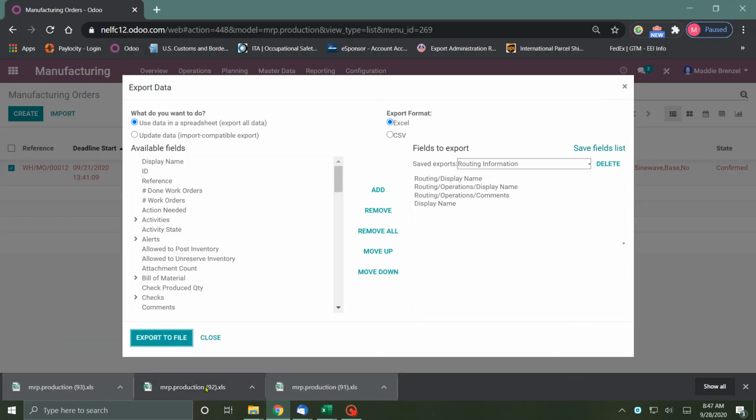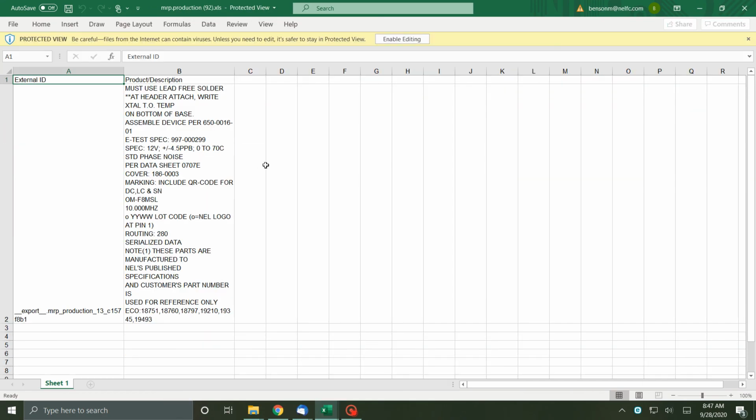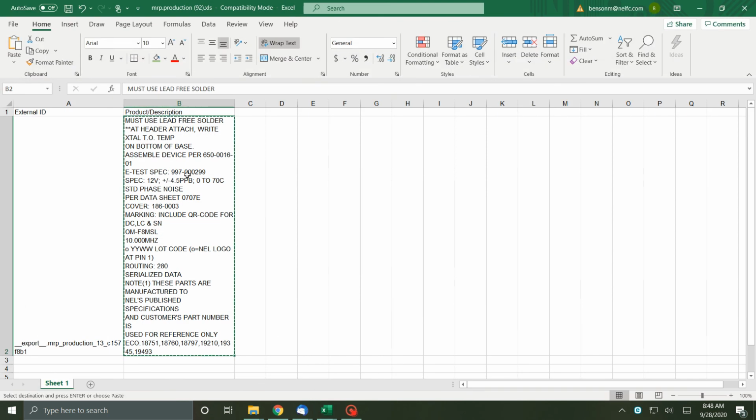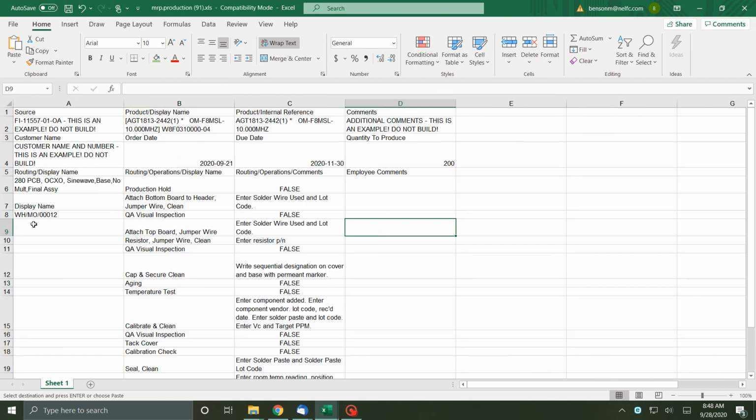Now you're going to open your last file, which is product comments. It looks like this. You're going to just enable editing here and copy the contents of cell B2. And you're going to move that to this cell A9.